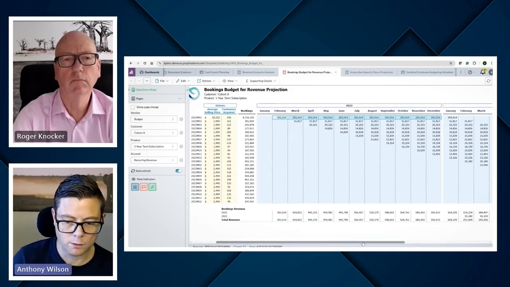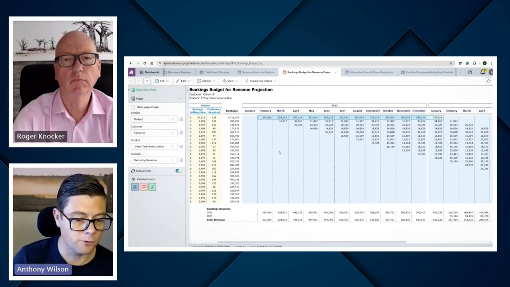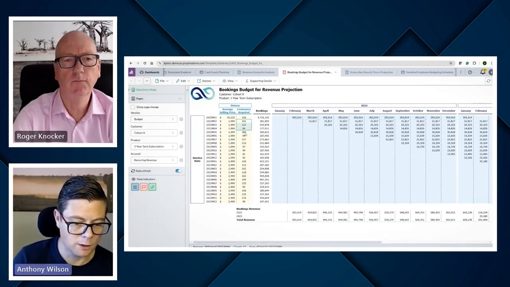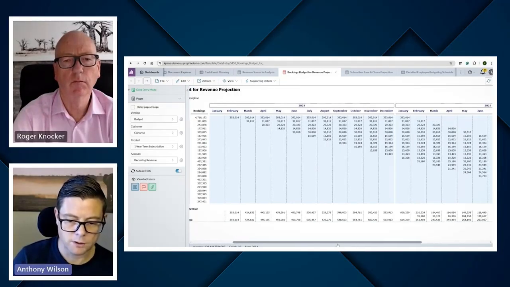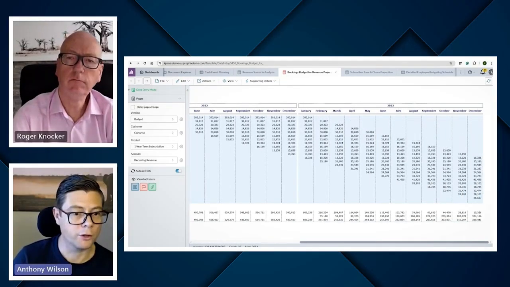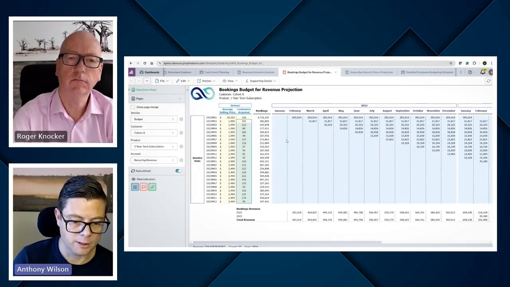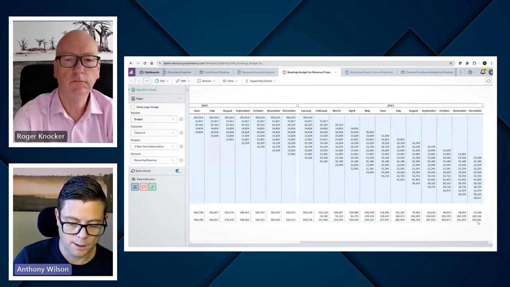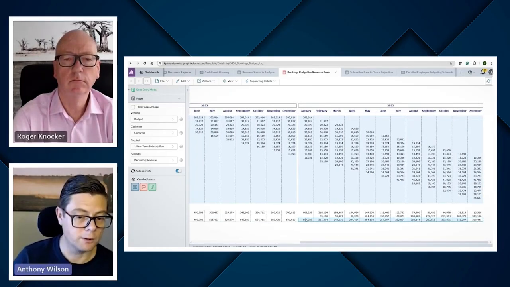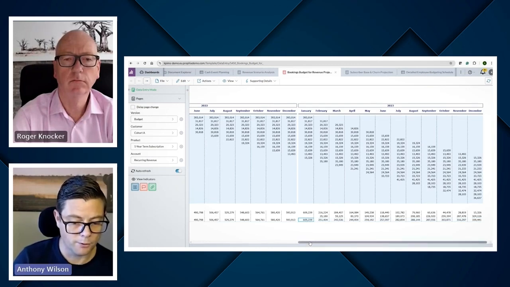what is my contract value going to be for the life of that contract? And you can see over here, we can see which months within our budget period those contracts are coming in. So it also calculates for us when those contracts are coming to an end within the lifetime of the contracts, which ultimately shows me what my annual contract value is going to be per month.